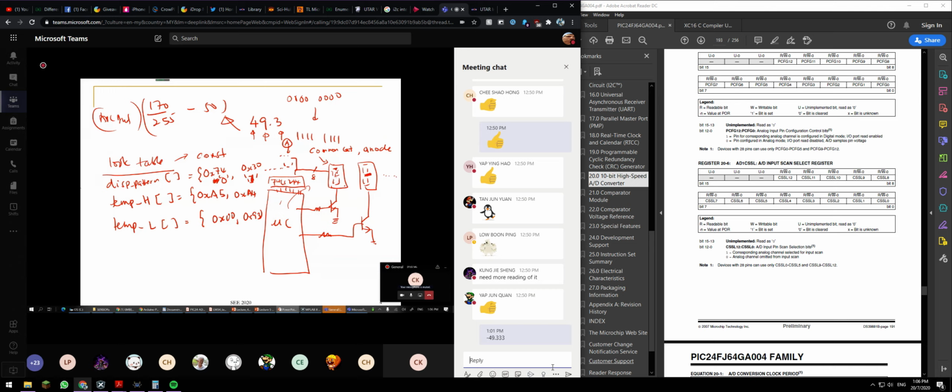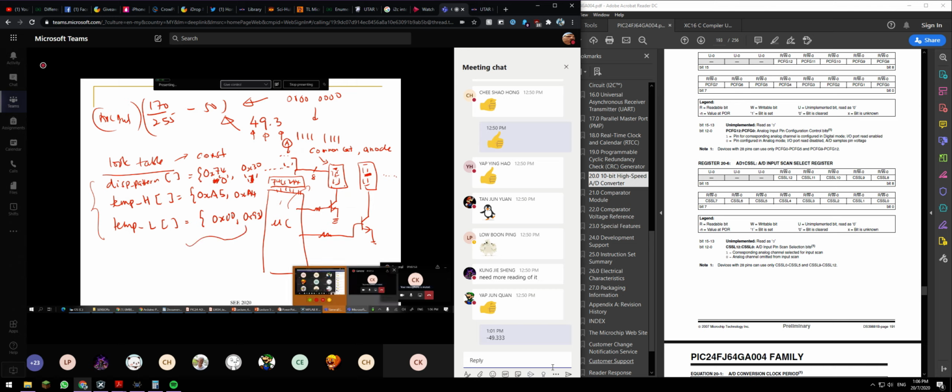So normally we do this lookup table, but a lot of students prefer not to, since it is troublesome. You have to work 2 power 8, which means 256 times, or 2 power 10, which means 1024 times. So you can use Microsoft Excel and copy and paste, let it do the work, and copy and paste all the results into the lookup table.